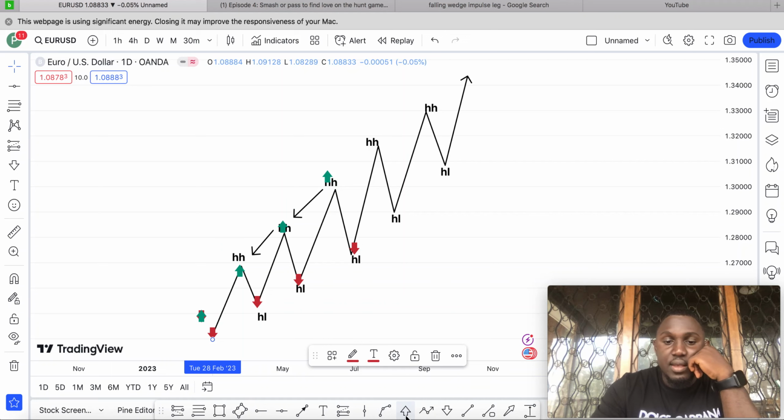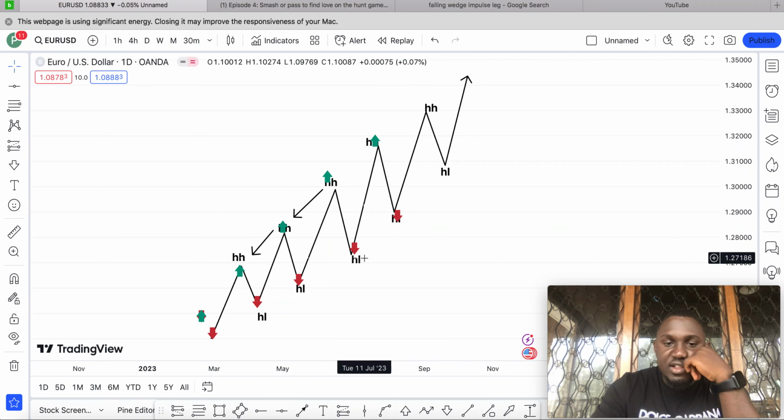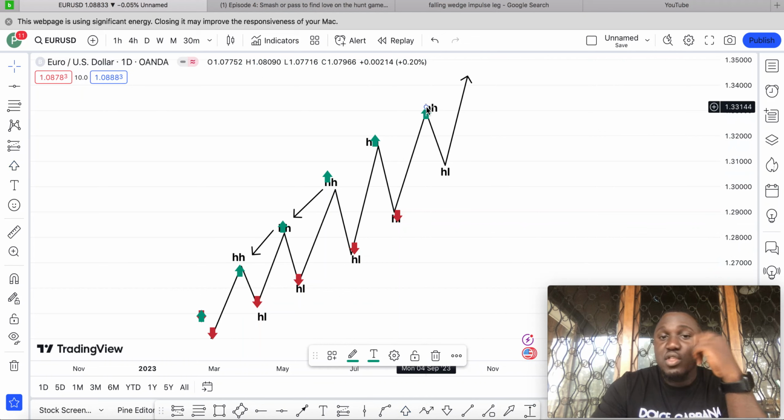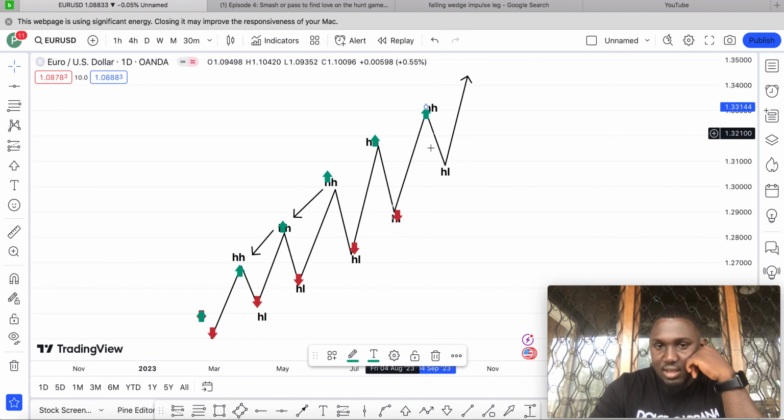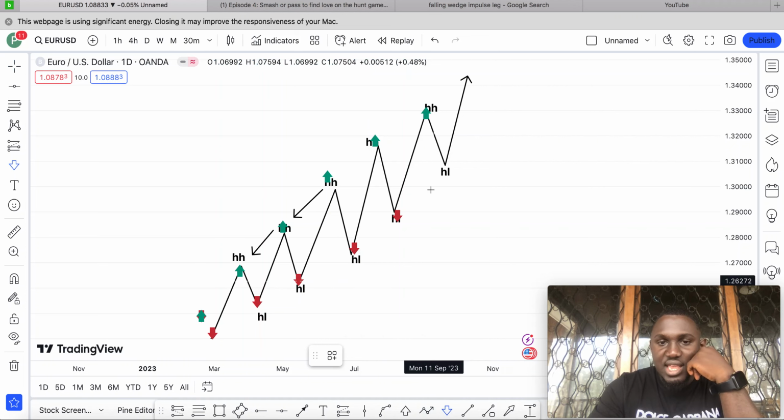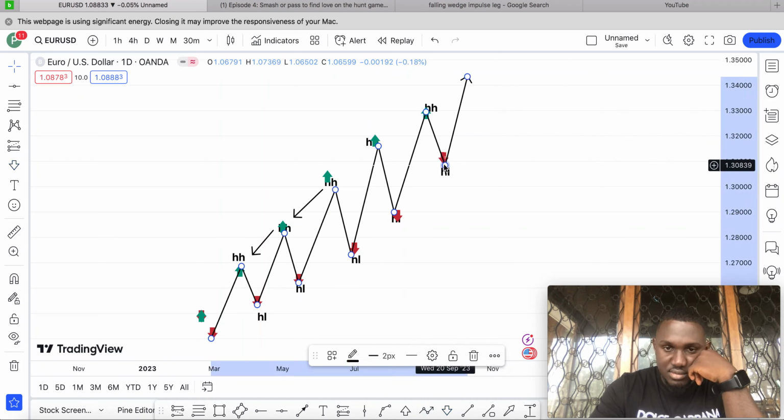So this high here is higher than this high. This low is lower than this low. Alright. That's what's called a higher low. Higher from this low. Alright. We have this higher high. If you don't understand, make sure you rewind. It's higher than this high. And this higher low is higher than this low.